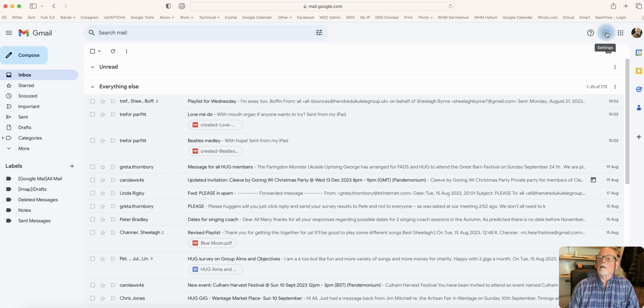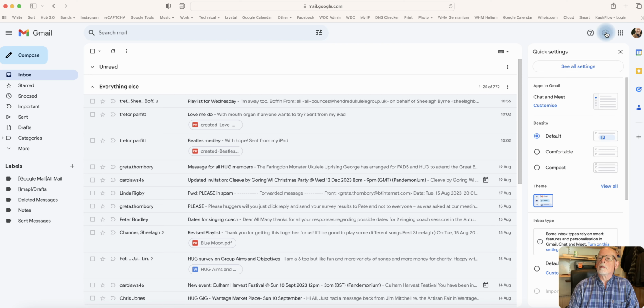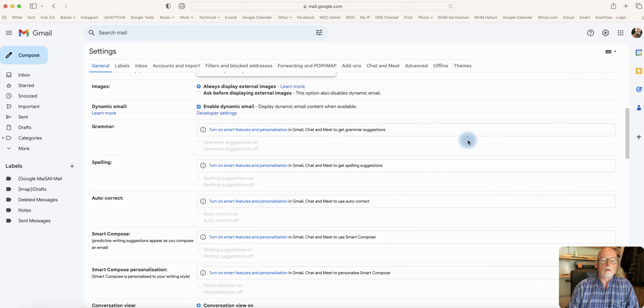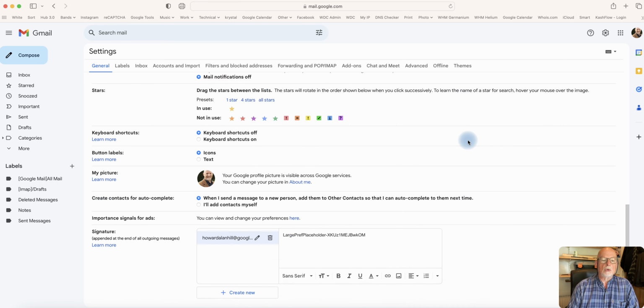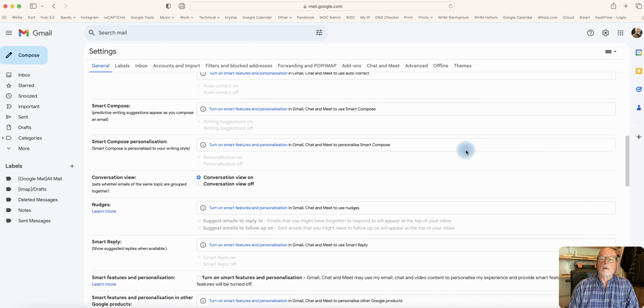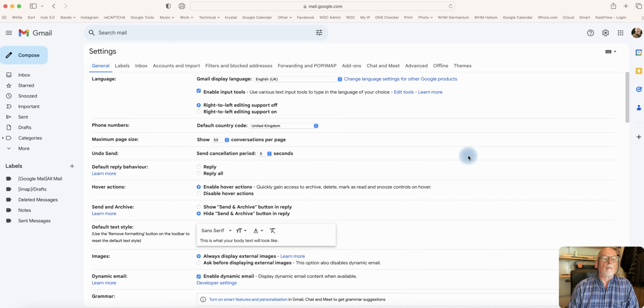But if you click on the top right of your screen where it says settings, see all settings, you can see all the different settings you've got. Right, now what you do is you go to the top menu: general, labels, inbox, accounts, filters and blocked addresses.